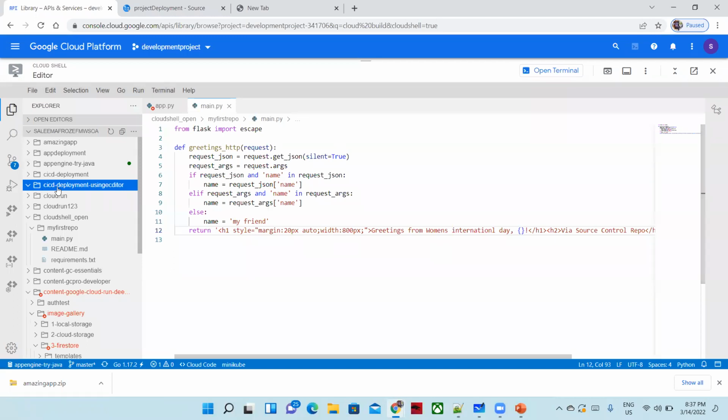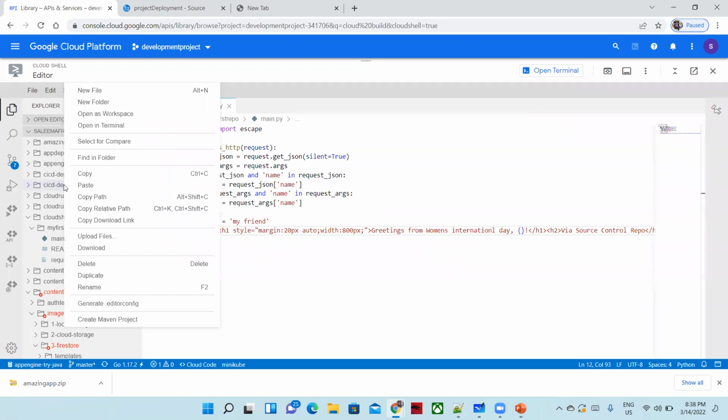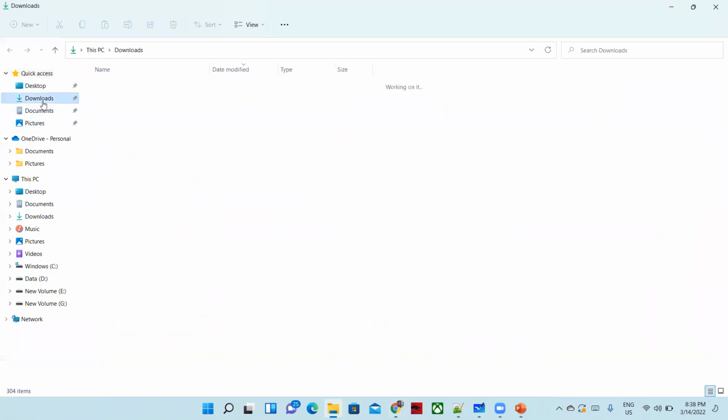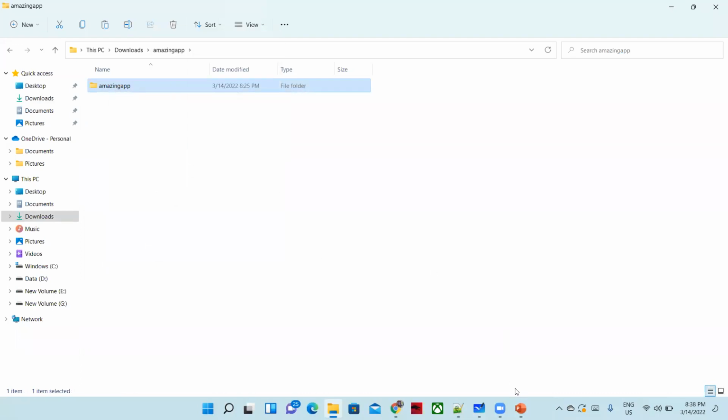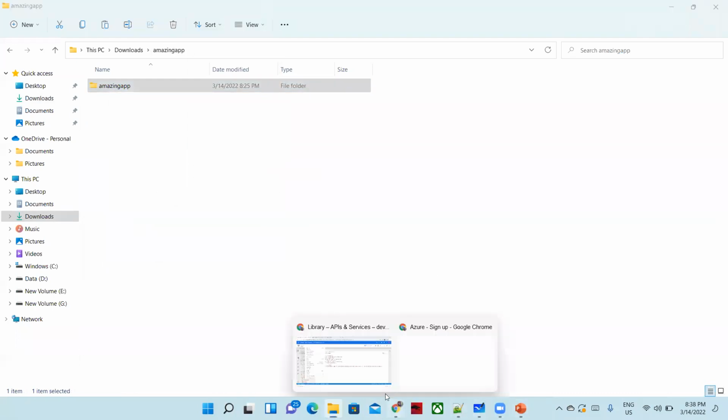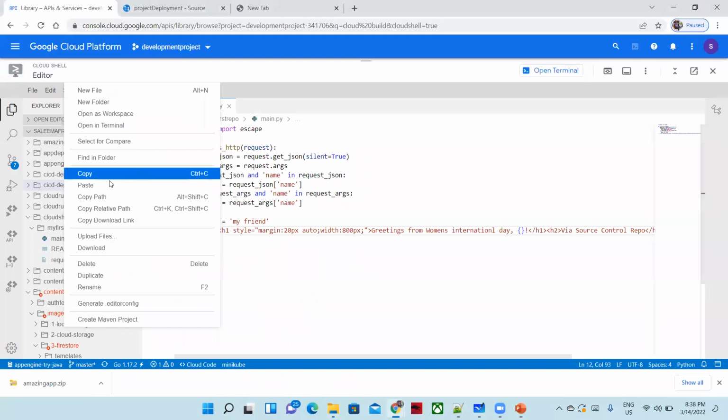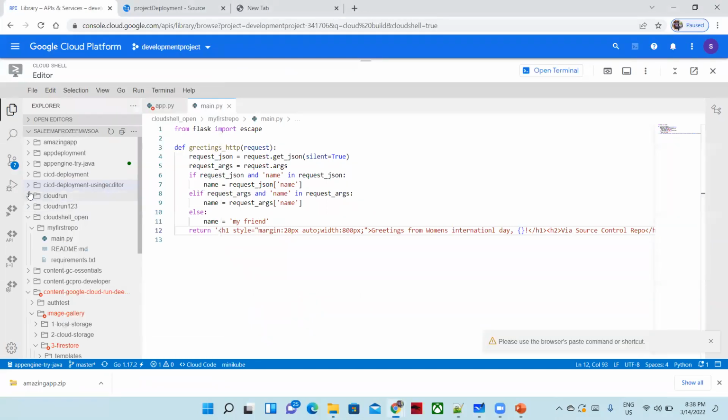So here I need to do a manual copy. Downloads, amazing app. This is my app. So copy and paste it here.